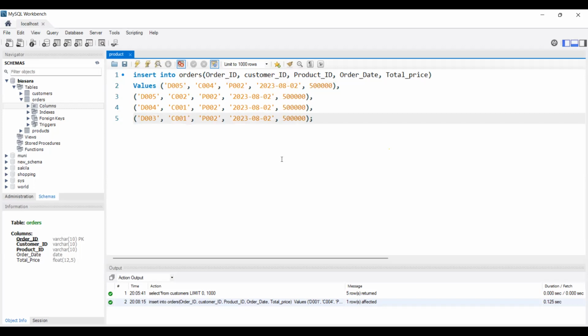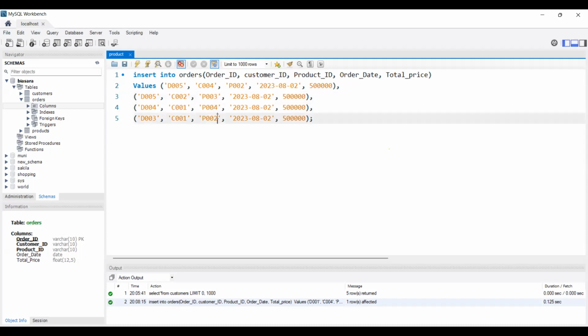What is unique in this table is the order ID. But all the orders can be made by one customer. Is it clear? One customer can decide to make all those orders. But here I wanted at least different customers to be the ones making those orders.